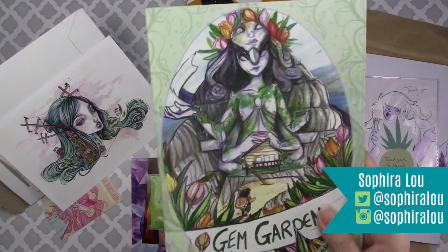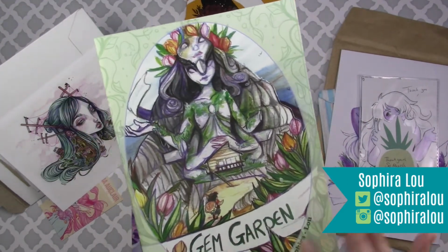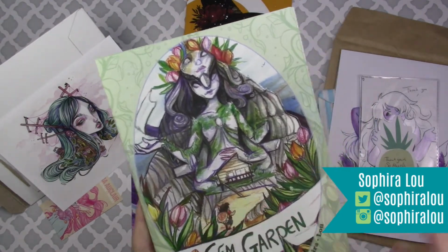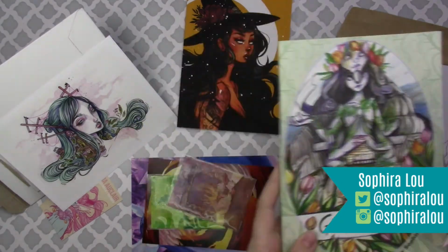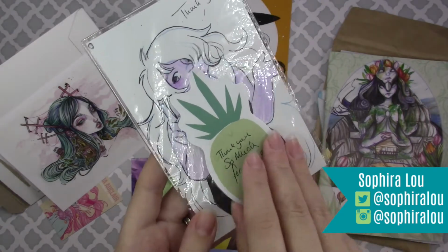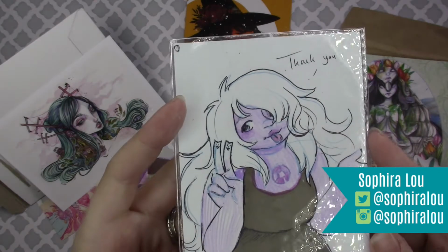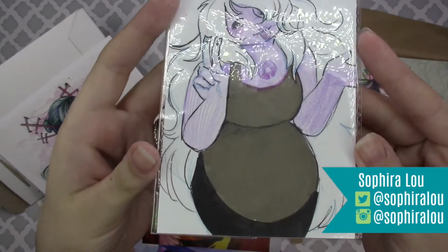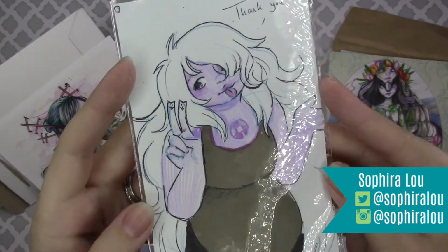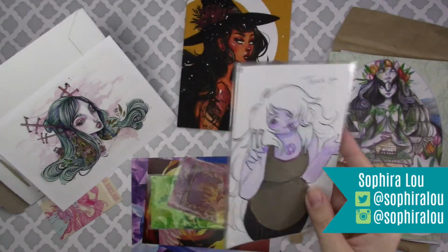And I ended up doing on her store Envy, she has this book available where you can also get an extra Steven Universe sketch, and that is what I chose. So I chose this, and I wanted an amethyst sketch, and so I have this really cute little note, really cute original piece that she drew for me. It's in the plastic, but it's just so cute, amethyst with the cat fingers, and I love it. It's quick, and I love how loose it is, and I love having original pieces like that.